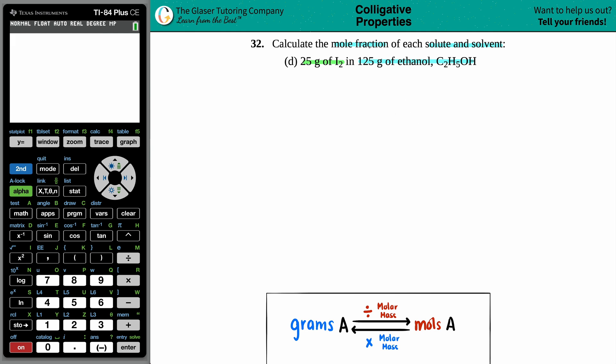From this information, we have to calculate the mole fraction. Now they want the mole fraction of the solute and the solvent. The solute is usually the smaller amount of substance, generally a solid, that is placed into a solvent. And the solvent is the liquid media that you have.